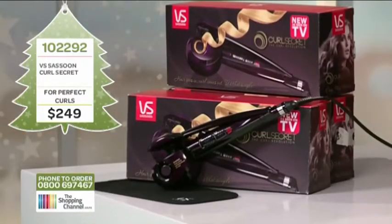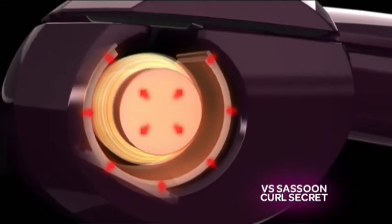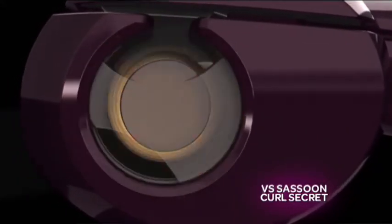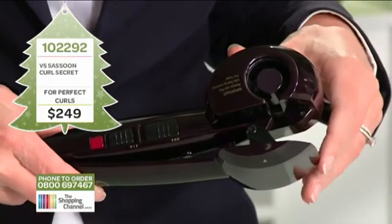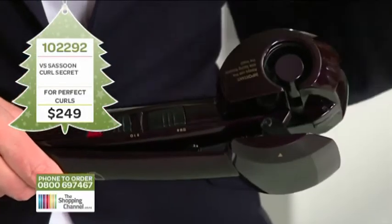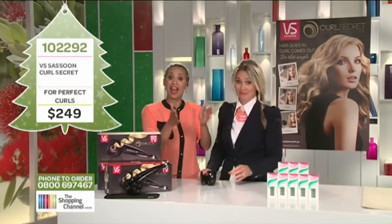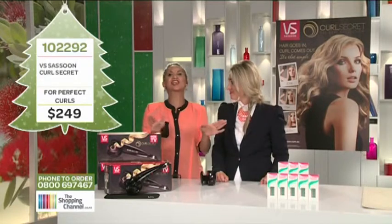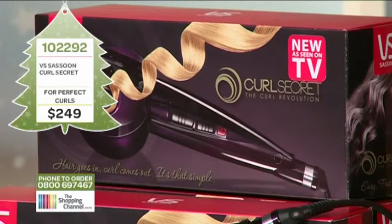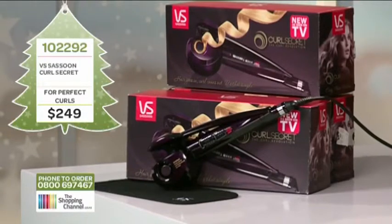The way it works is it's got a ceramic finish to polish the hair, plus tourmaline technology to help defrizz even the most stubborn hair — we have tried it on different types and it really works. It's got a 360-degree heat barrel so there are no hot spots, burning or uneven curls. The heat settings run along the side so you can dial up the curl that you want. It's also got a brushless motor which means it remains tangle-free and clumsy-free.